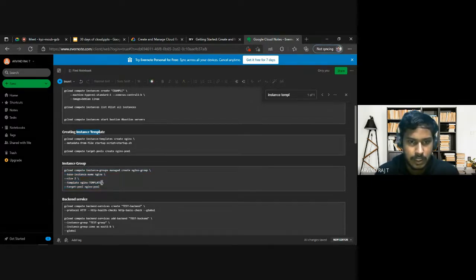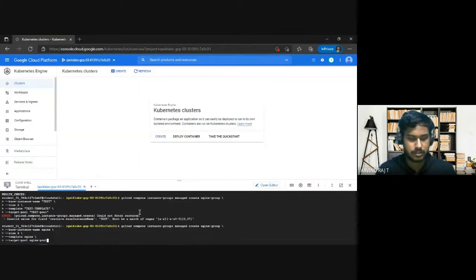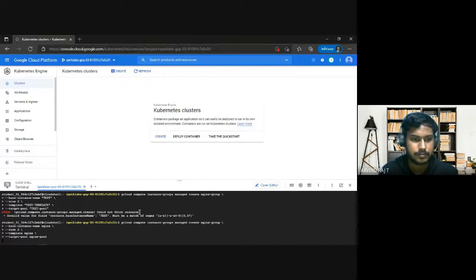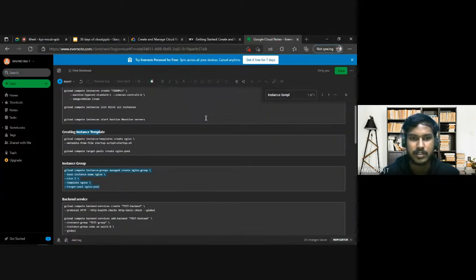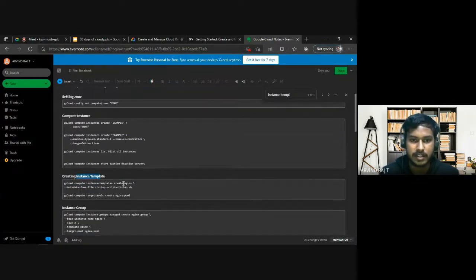Now it must be fine, even if here we are using the template. The template name is nginx, so we have to use the name as just nginx itself. It's completely like you're just managing the instances here, and even if you find an error, you can replace it with these keywords. It's just simple here. All you have to do is take some notes like what I have done and just change the names. It's completely simple out here.